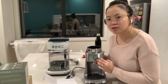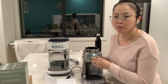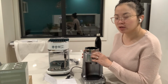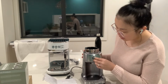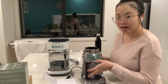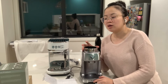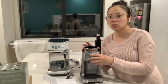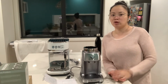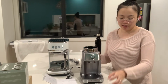At the same time, there is also the timer here, which, for example, if you want your beans to be ground in just 20 seconds, you can just set it to 20 seconds, and the next time you grind your coffee, it's going to be the same time. So basically, the first time that you grind your new beans, you have to tweak this a bit. And once you've found the right taste for you, you don't have to twist or turn this knob again the next time.